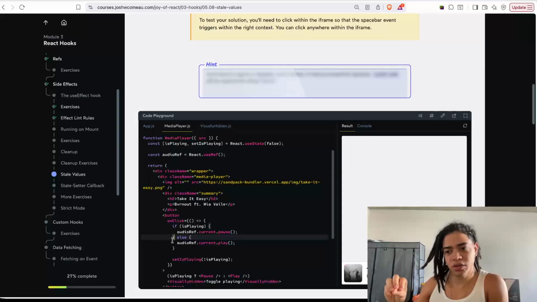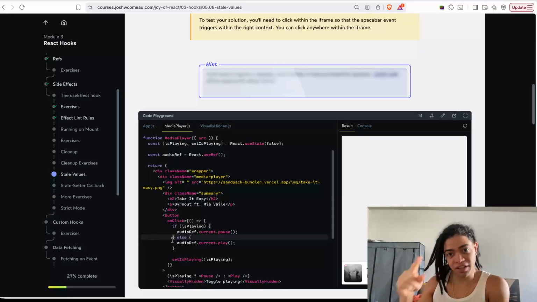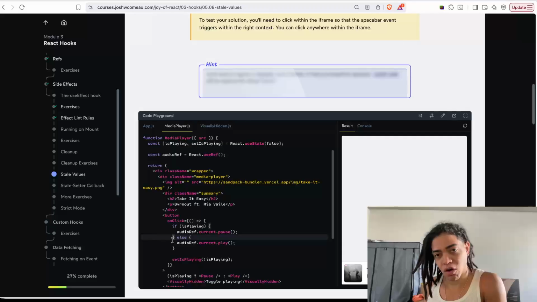So React is going to update all of this UI in the next tick. When this state updates, you're going to see the new value on the next tick, aka when the function is called the next time.